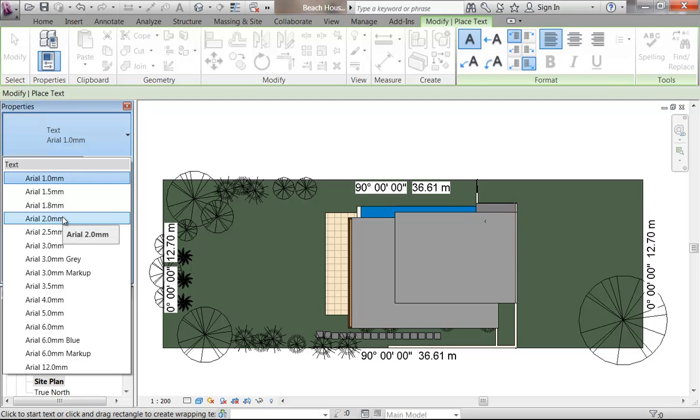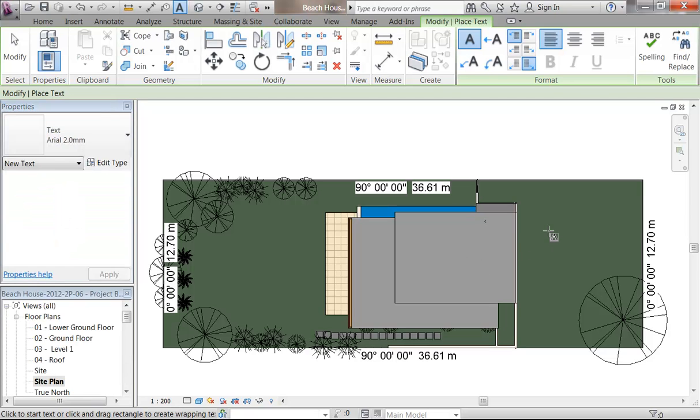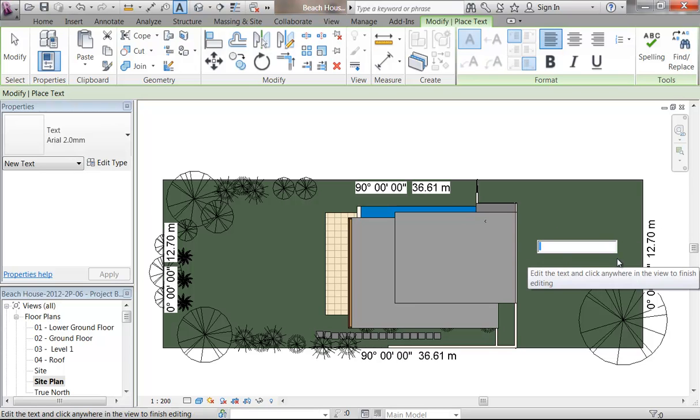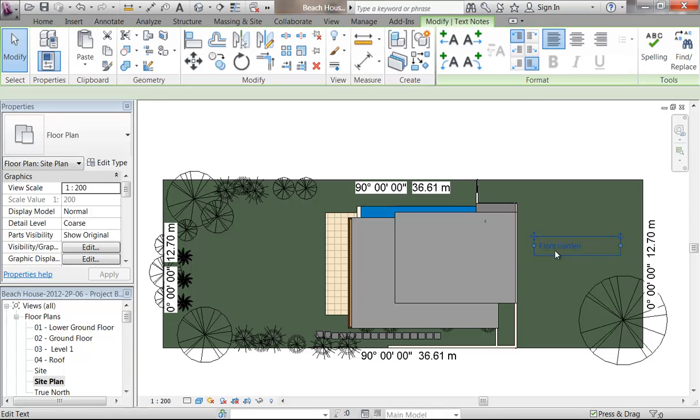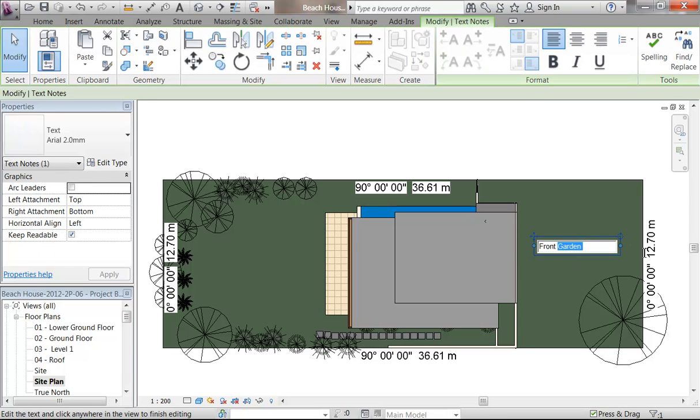So I'm just going to set Arial 2 mil, and so I'll put garden or front garden, and front yard even. Let's change the size of that.